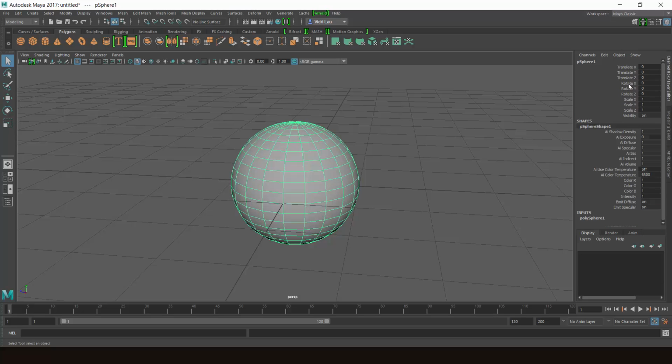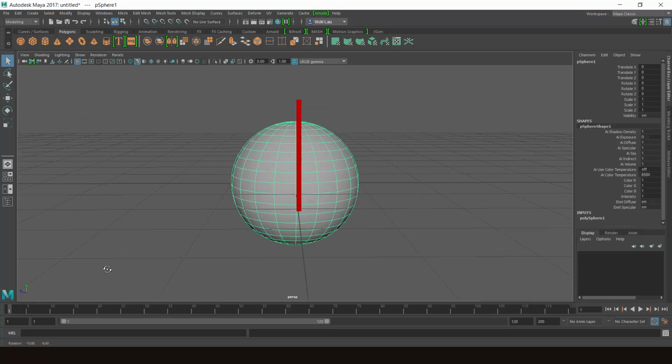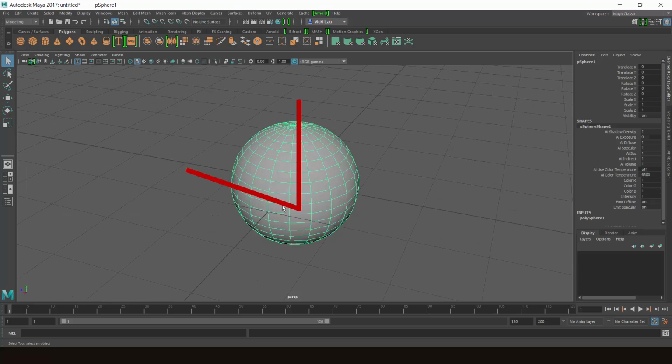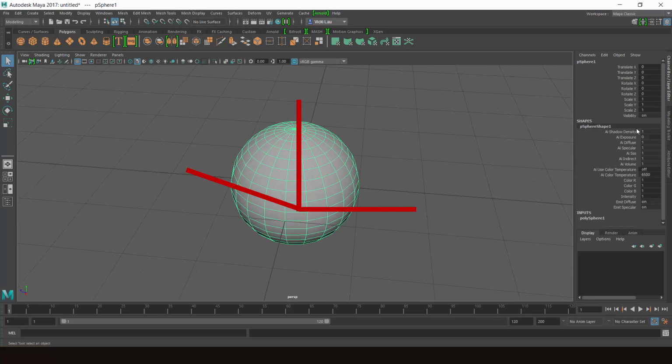Now, translate X, Y, and Z. If you look at this little icon right here, that shows you the axes that exist in 3D space. A little bit of background: the y-axis is going up, the z-axis is going in depth, and the x-axis is going left and right. This is the same thing as how you would control these. So, for example, if I move this by 1, it goes in that direction, following exactly what my axes show, as well as rotation.